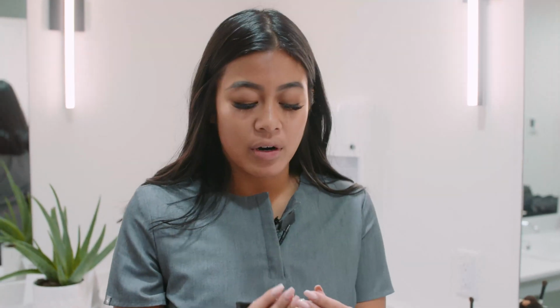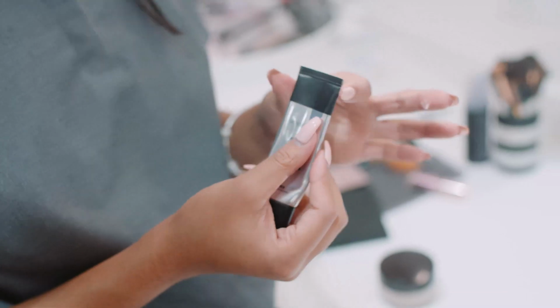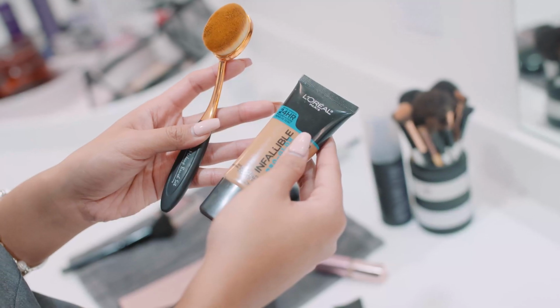So I use a primer, and a primer usually just evens out the skin tone, because sometimes you have open pores and stuff like that, and it doesn't blend well. It's like painting a wall or a canvas. So now that I've used primer, I just put it all over my face. And then I grab my foundation.